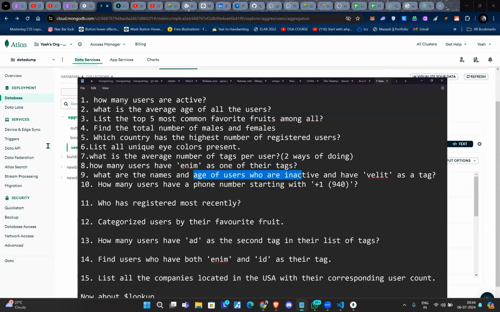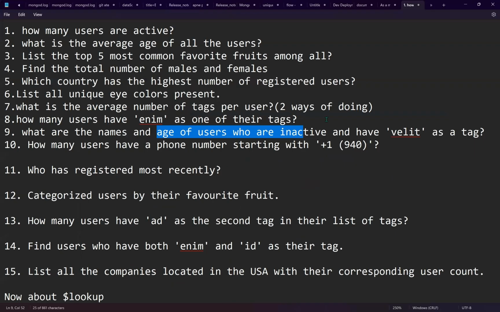Now coming to the next, how many users have phone numbers starting with +1904. So yeah, again we'll be using the match command and then count. So I'll not be doing this question. It's very easy. I practiced it before as well.